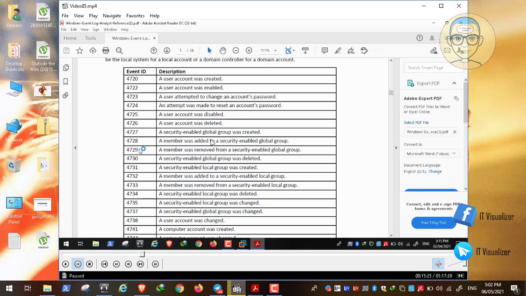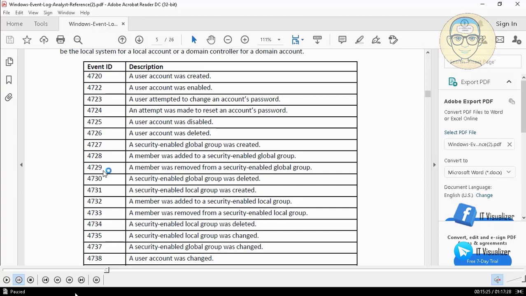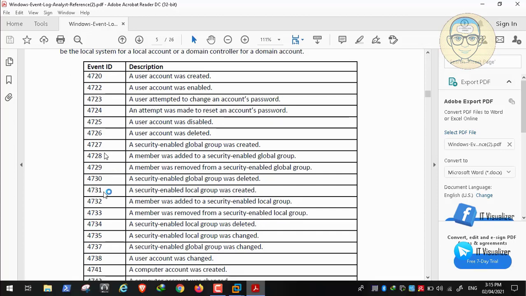So let's continue, guys. Now we will begin. As I said before, we will make the custom view log filter the events from 4720 to 4735. I will show you all how this will be done.